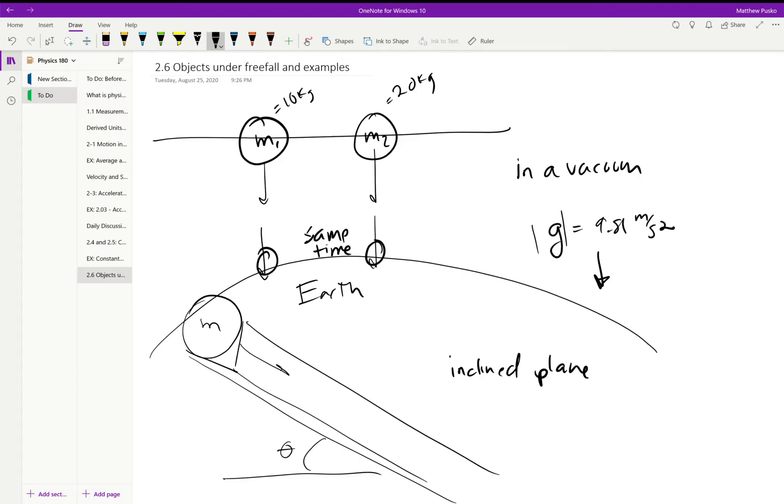He used the V track so that there's very little friction when he was doing the experiments. Otherwise we'd have to consider the friction and the more of the rotational mass which we'll get into later also.